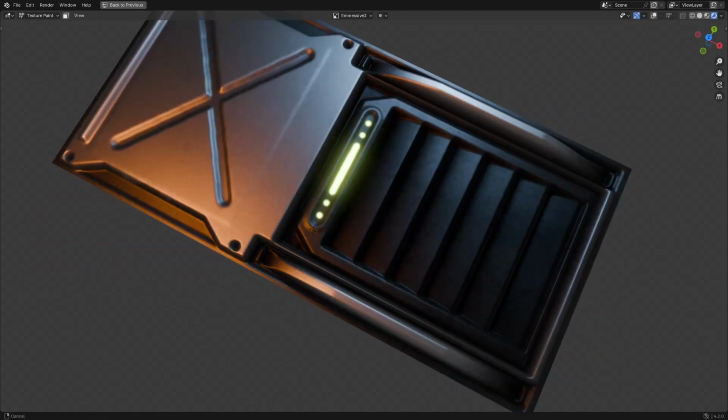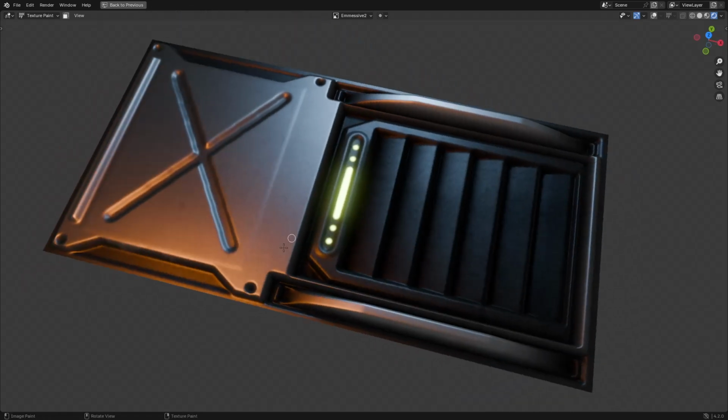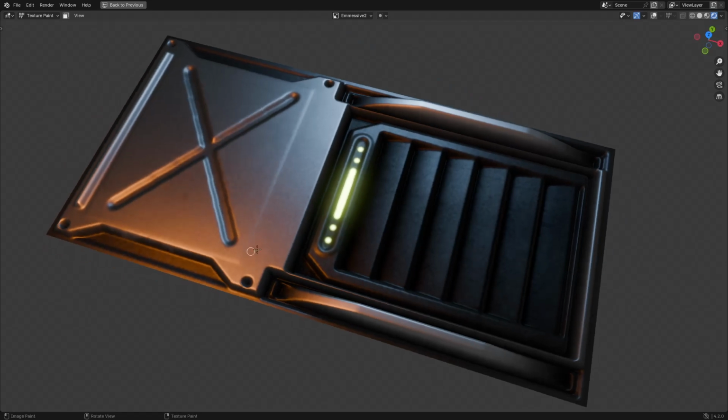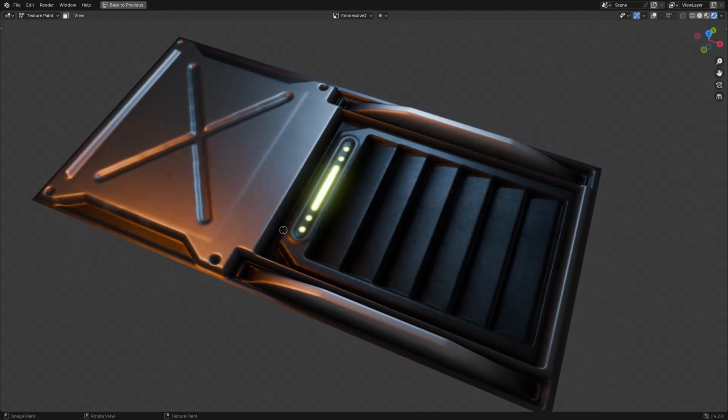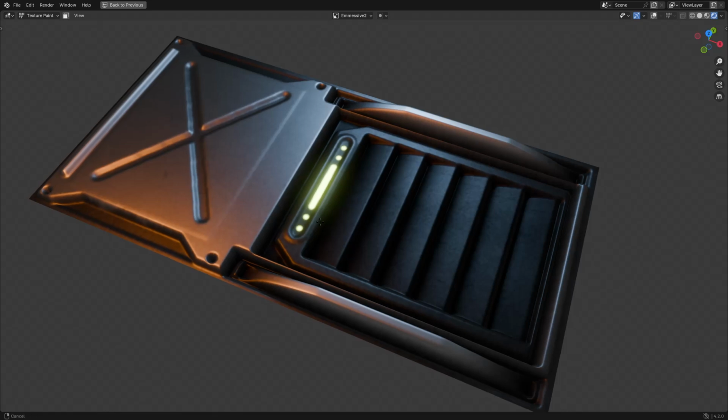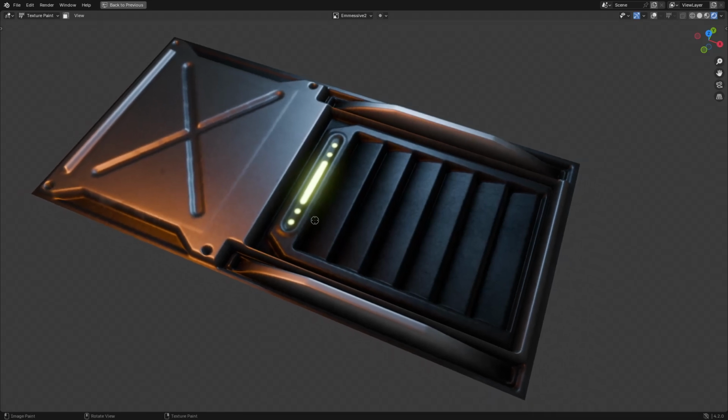So this metal, you know, you can bake it with the curvature and everything. And then that way you just throw a smart material on it and it's like 90% of the way there. You just have to go through and hand paint it a little bit, right? So this is definitely an older way of working. It's, you know, a little bit slower perhaps. That's why I was saying for PBR materials, it's pretty rough. But doing diffuse spec stuff, it was actually kind of fast. It wasn't too bad. But still took some time anyways.